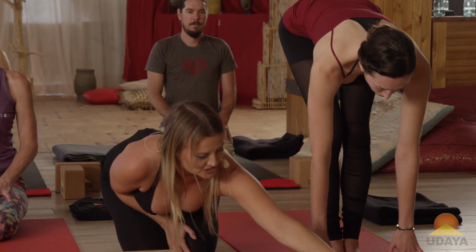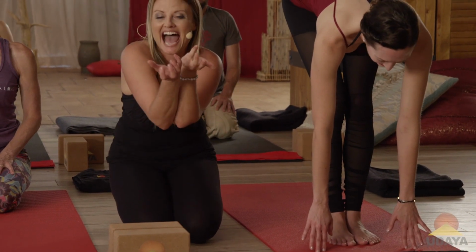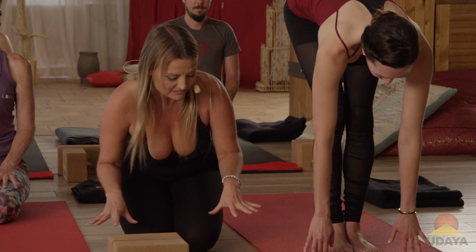She's going to keep her drishti, her gaze, in one place. She's very focused. Do you like cats? Okay, you can think about a cat jumping. Sometimes I even like to make a little cat sound, which we can do in a moment because you use your abs. When you get back, you're going to go, meow.